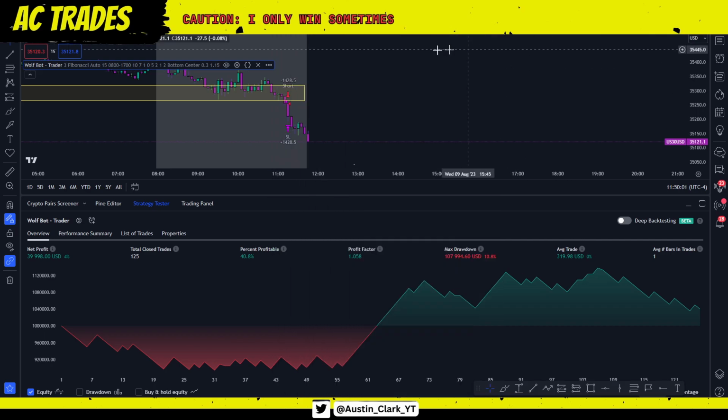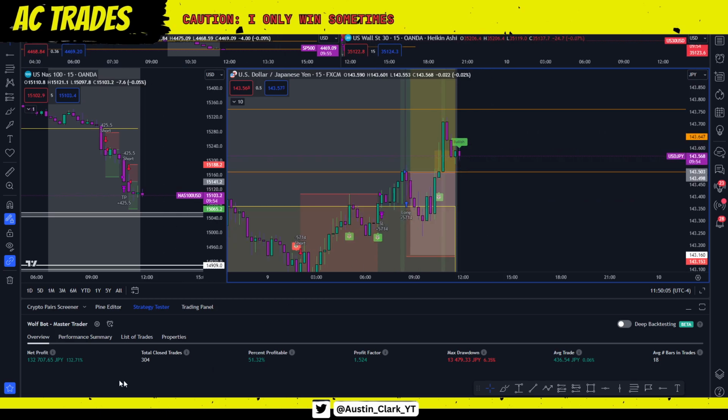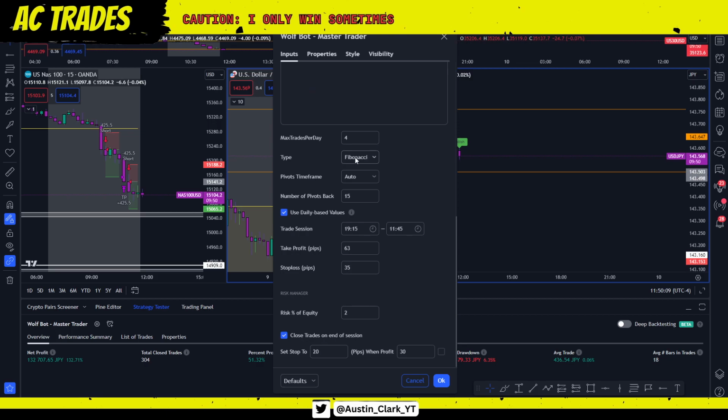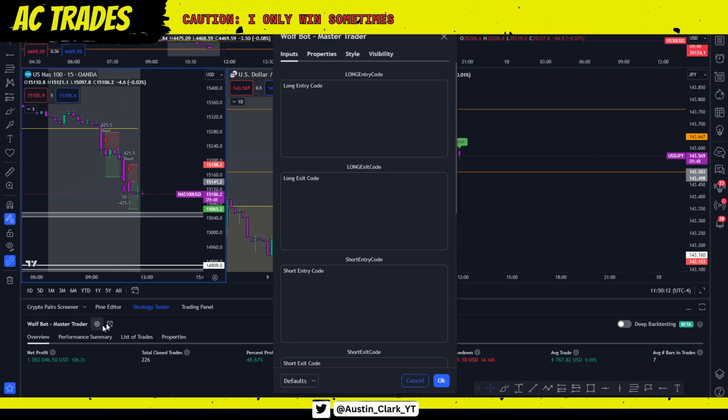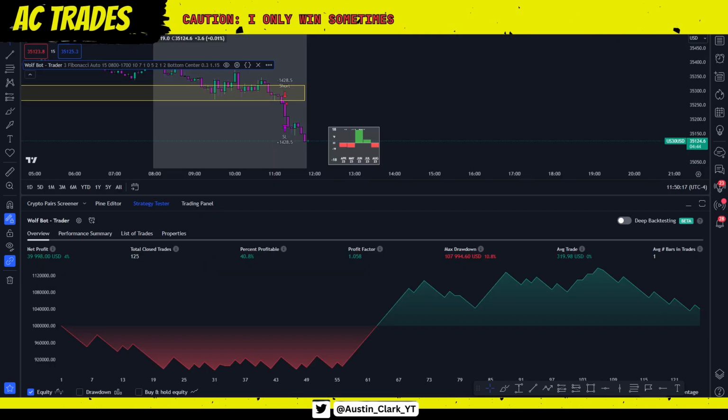So what you'll notice is sometimes you'll find bots and you'll find really good settings with just different types of pivot points. If we go to my active bots that's trading right now, you'll see my UJ bot is actually working really well off of Fibonacci. And then my NASBot is actually working really well off of traditional. So as you're fine tuning these bots, you'll notice that some bots actually are just working way better.